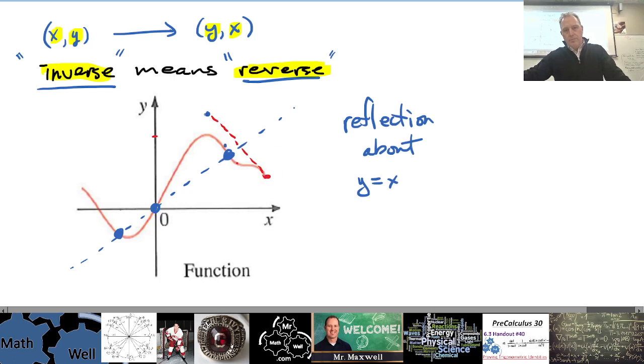So this is going to come something like this, right? It's going to be a mirror image of this part right here. So this part right here is going to make a little bit of a heart shape, I guess. All those points are going to be a mirror to the y equals x line. Okay, so something like that. So the blue graph would be a graph of the inverse.